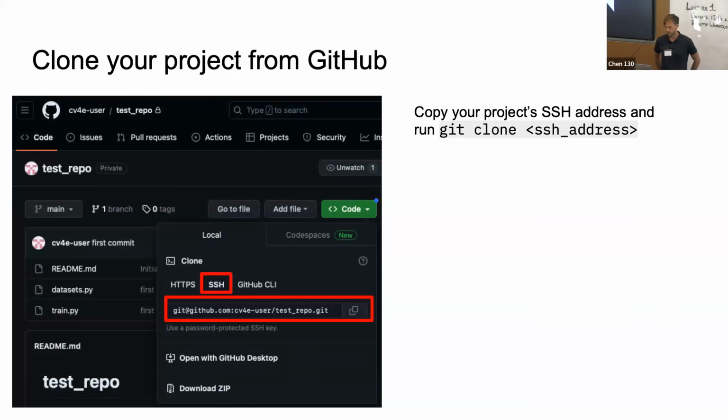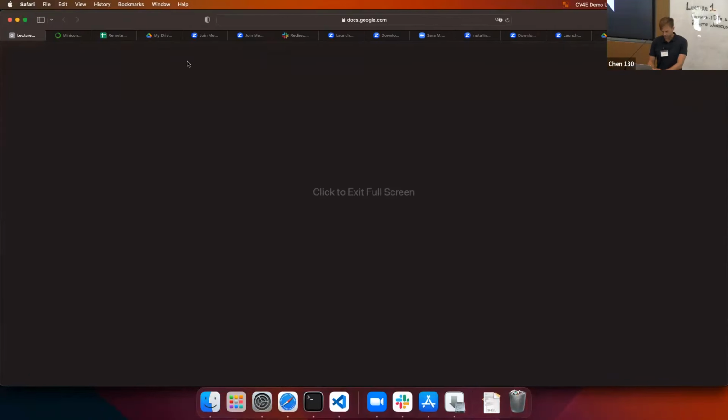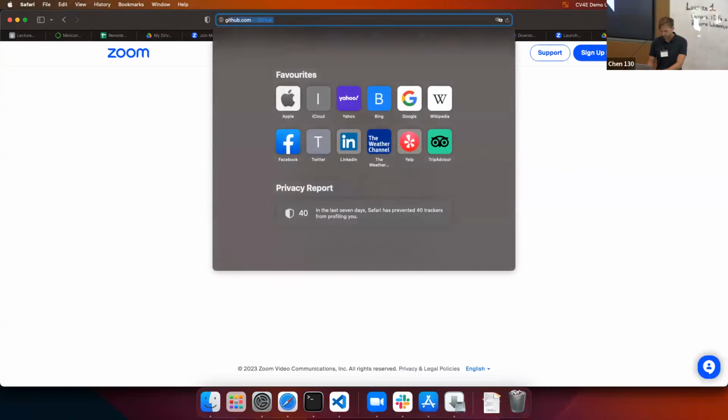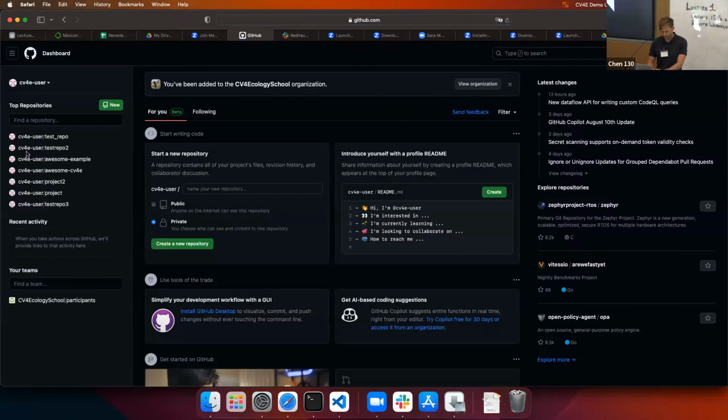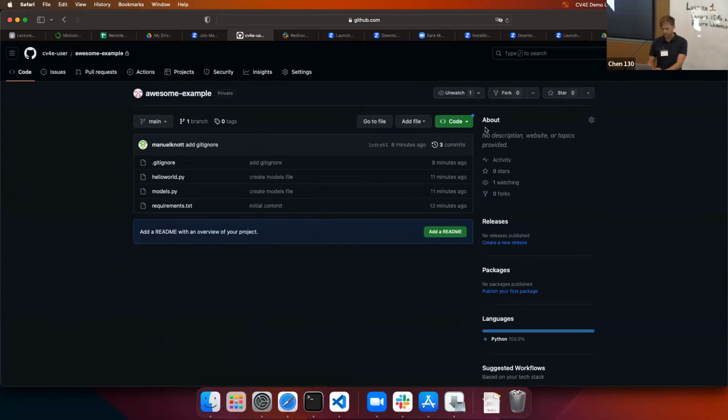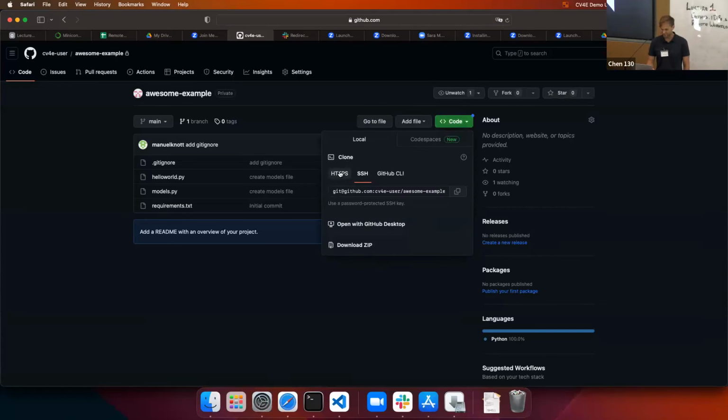Yeah. So let me show you 2 or 3 more things. One is, you want to get your project, your source code, to the remote machine. You can easily do that with GitHub, which is a very reasonable workflow. For that, we open GitHub, go to the repository we just created, and then we click the green button up here, which says Code.